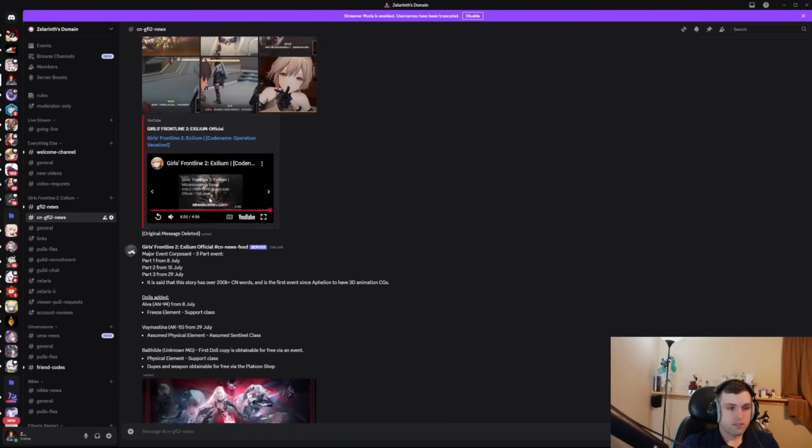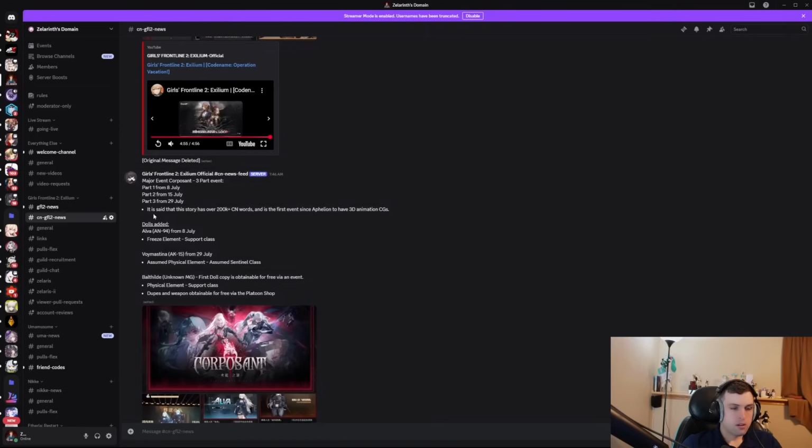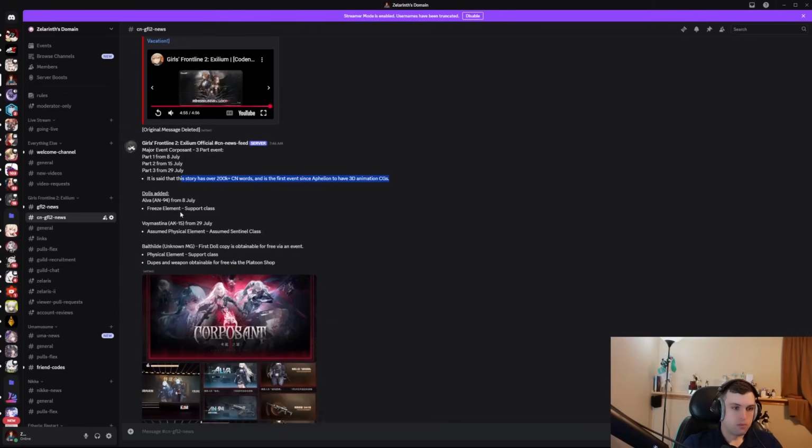We have, let's see, there's so much that was mentioned here. Major event, part 3. Oh, this is the major event. So it's a 3-parter on this event. Part 1, 8 July, 15 July, and then 29 July for the last part. It has over 200k CN words, and is the first ever event since Exilium to have 3D animations within it. So, well, that's going to be cool.